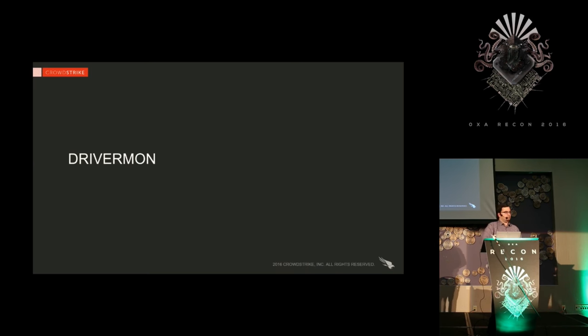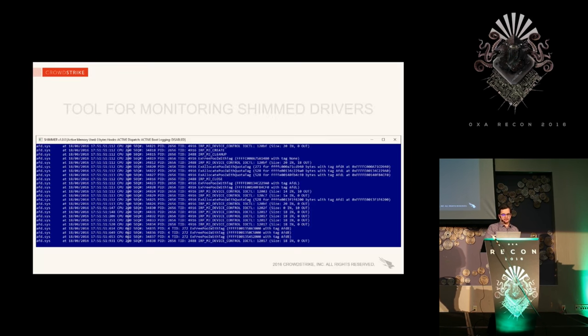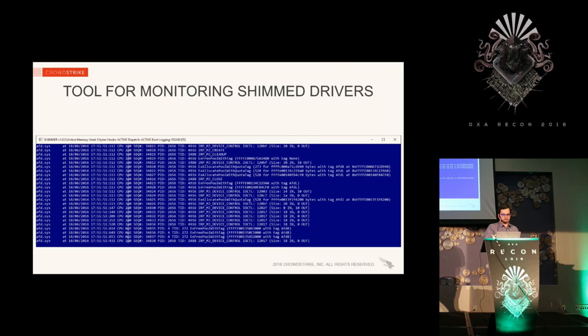So basically, with this ability to then be able to shim any driver, I came up and created this tool called Shimmer. And it was very ugly, a command line utility, reminiscent of ProcMon, if you're familiar with ProcMon. And basically it just showed you the driver at the time, on which CPU, which PID, and which TID did something. And as a demo, I basically shimmed all the IRPs and the allocate and free pool functions.